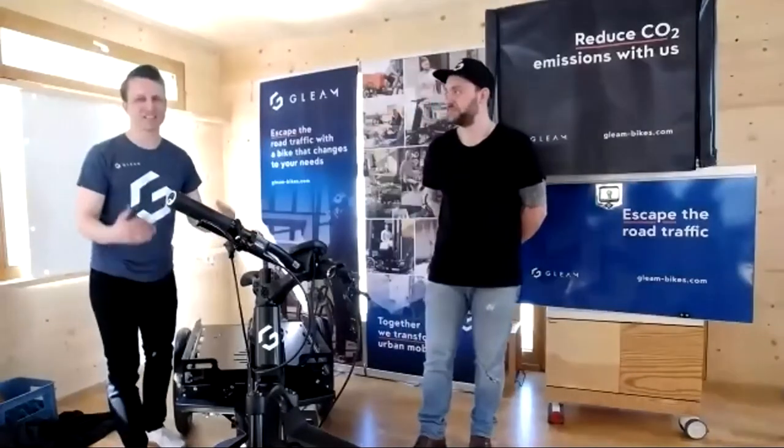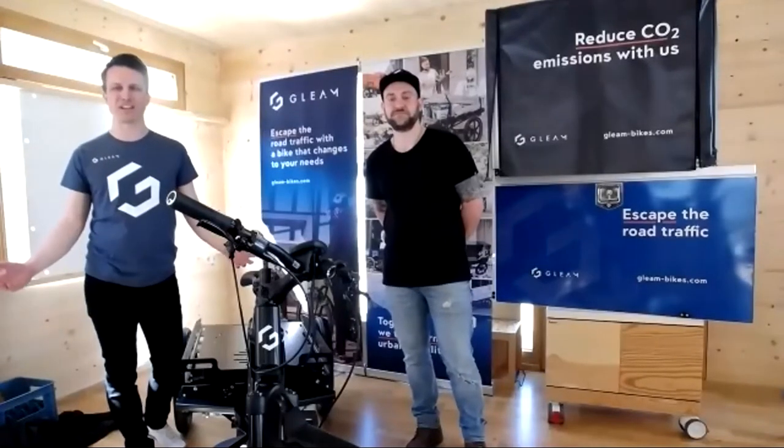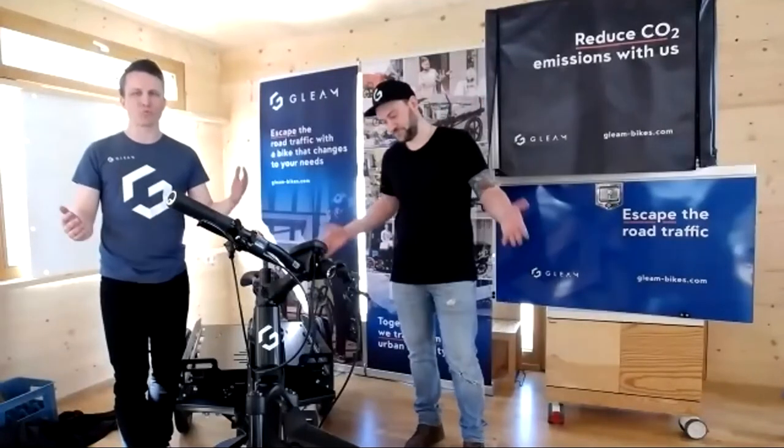And you see what's in front of you, but maybe you transport your kids and the kids always see you and they don't have to turn around, but have a focus on you, but you have a focus on city traffic. A GLEAM bike also offers high durability and easy maintenance due to high quality components. We use European suppliers mostly and really the high-end components on the bike market and from the motorcycle industry and whatever suits best the needs of your daily traffic. And all of that makes the GLEAM ESCAPE a true multi-use bike.